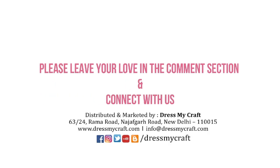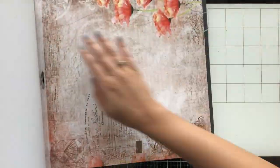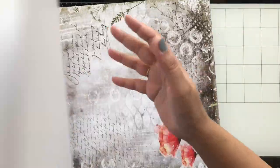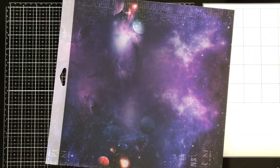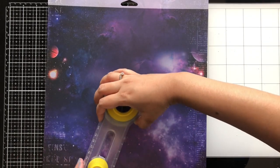For this layout, I'm using the newly launched Scientific Love paper pad from Dress My Craft. It is a gorgeous paper pad with 12 different designer sheets. Here's a look at the beautiful designs. I'm going to be using this galaxy theme paper from this pad to create the layout.